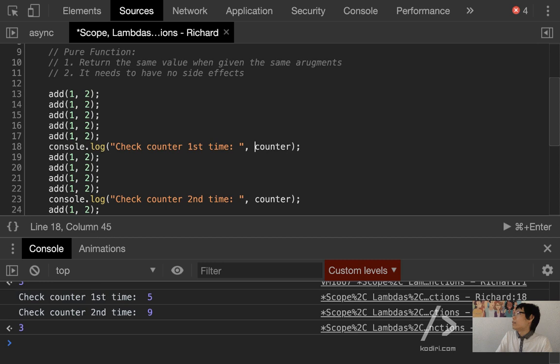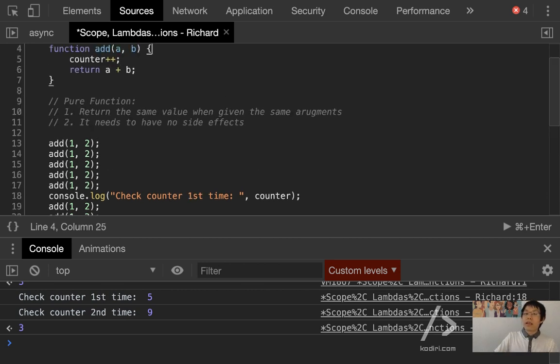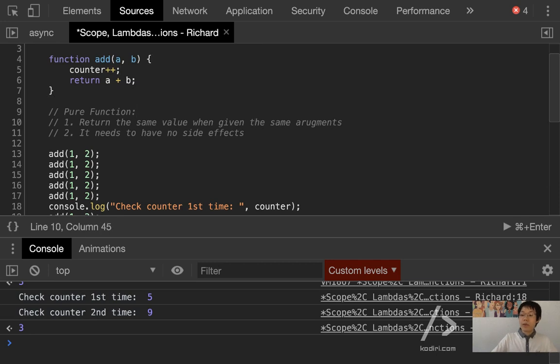And if we try to reason with it, what on earth is counter going to be? So let's say we've called add 1 billion times in some other file, and then we try to check counter in our file. What is counter going to be? So we don't know how many times add's been called. Add influences this counter. So we are mutating state outside of add. So that's what a pure function is. So it needs to be deterministic. Deterministic. There you go. And it should have no side effects.